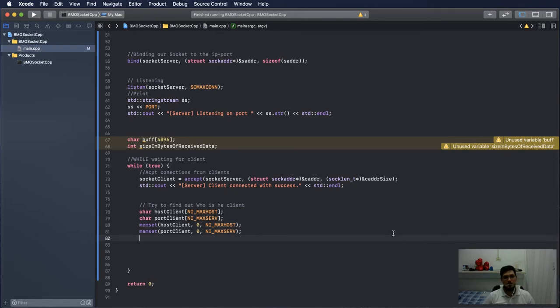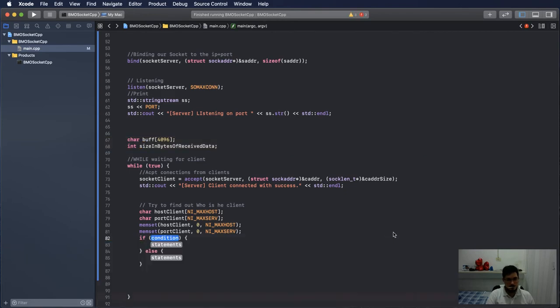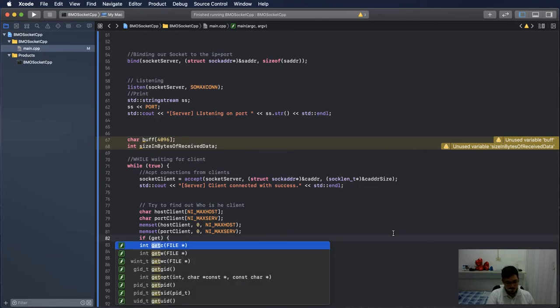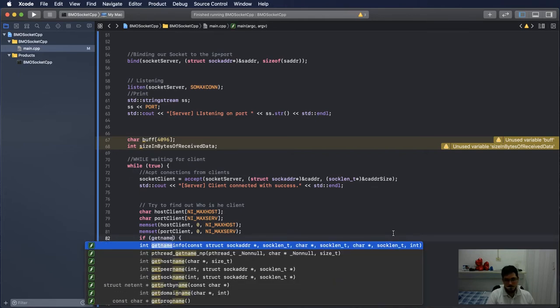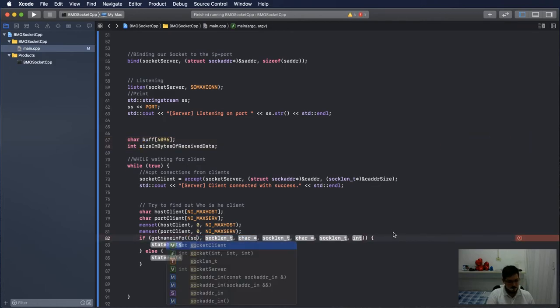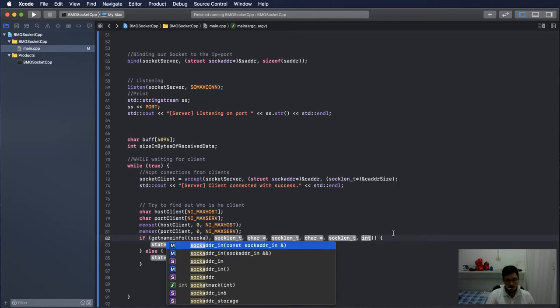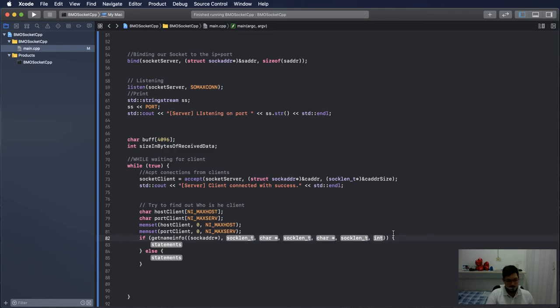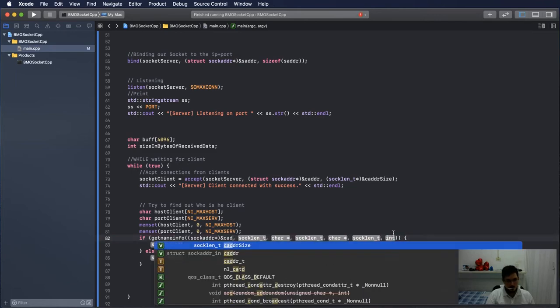We don't know if we're going to get the client. So if we get it and if we don't get it. If we get it, getnameinfo. Sock address from address, client address.